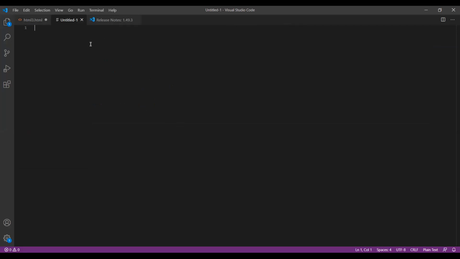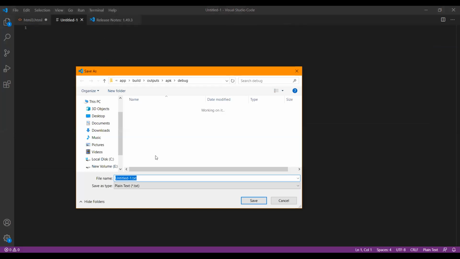Let's save the file and write the name as html3.html. The extension of HTML files is .html, but after you understand PHP, it is recommended that you use the .php extension because you may use PHP tags after that. So it's a special tip for you.